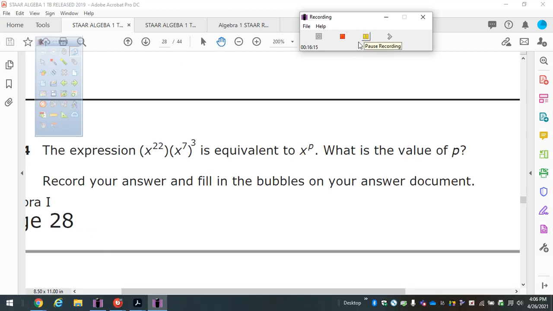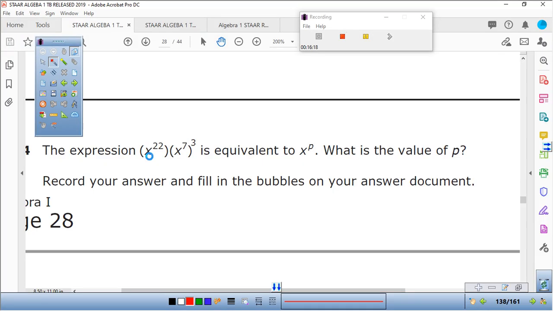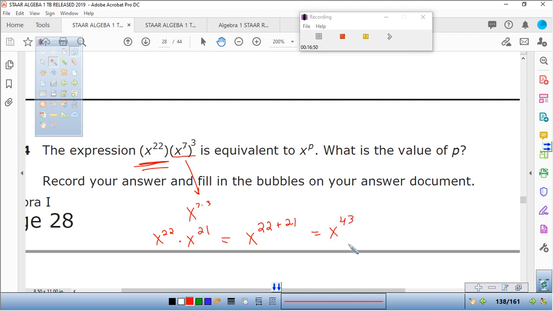You all know how to do it? So this one here, yes. As you can see, something's going on, but you do have to do this part first. Remember, parentheses, exponents. This is an exponent right there. So this part becomes x to the 7 times 3, which is basically x to the 21st power, times x to the 22nd power. When you have them multiplied next to each other, you add them up, 22 plus 21, which gives you x to the 43. Final answer.